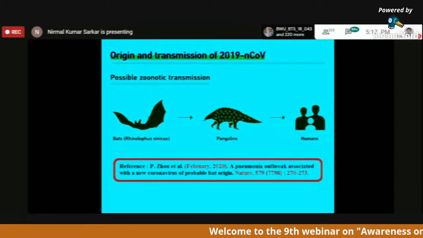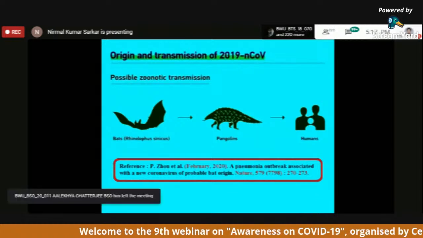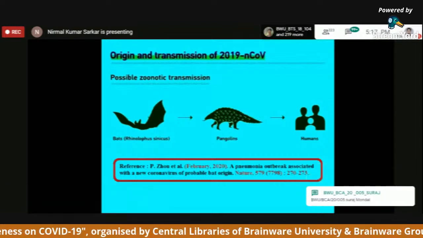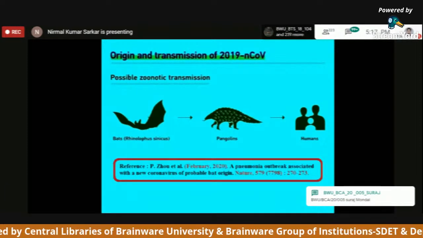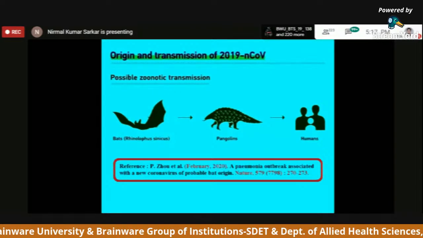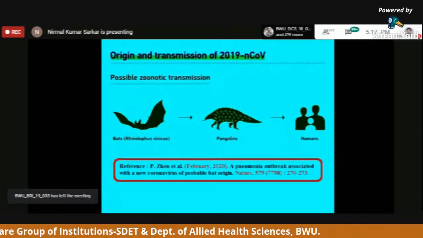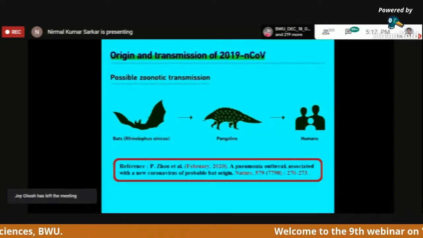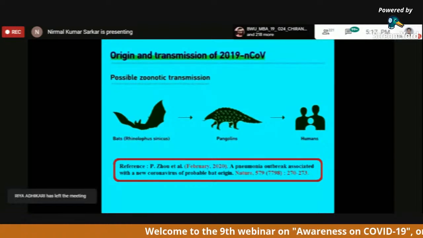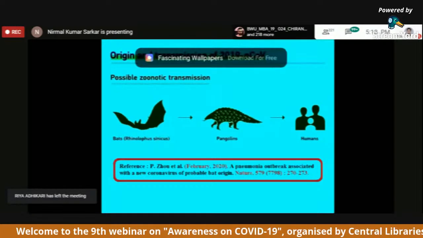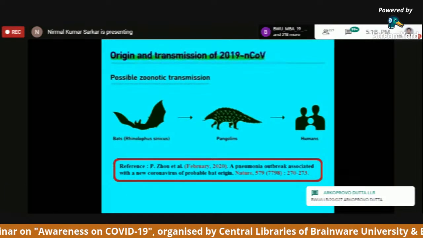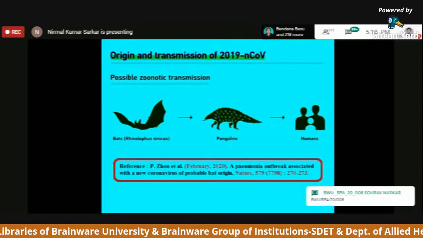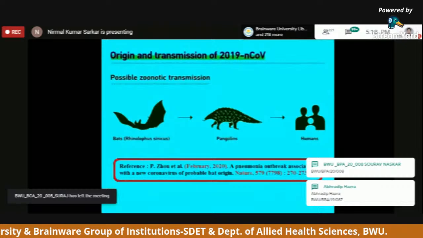Analysis of genomic sequences of bat coronavirus and human novel coronavirus by molecular biologists indicated much similarity between the two. Such findings led molecular biologists to infer that human novel coronavirus probably originated in the course of evolution from bat coronavirus in the remote past and was subsequently transmitted to human hosts, probably through an intermediate host like the pangolin.